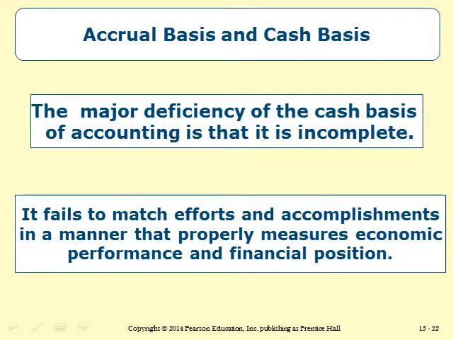So the major deficiency of the cash basis of accounting is that it fails to match efforts and accomplishments, that is, revenue and expenses, in a manner that properly measures economic performance. Moreover, cash basis omits key assets such as accounts receivable and prepaid rent, and key liabilities such as accounts payable from balance sheets that measure financial position.